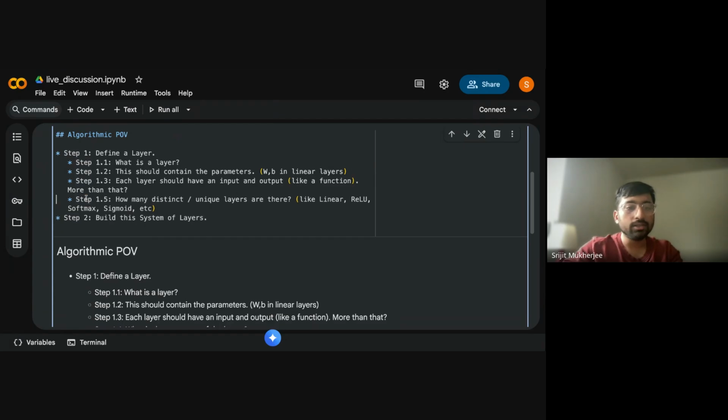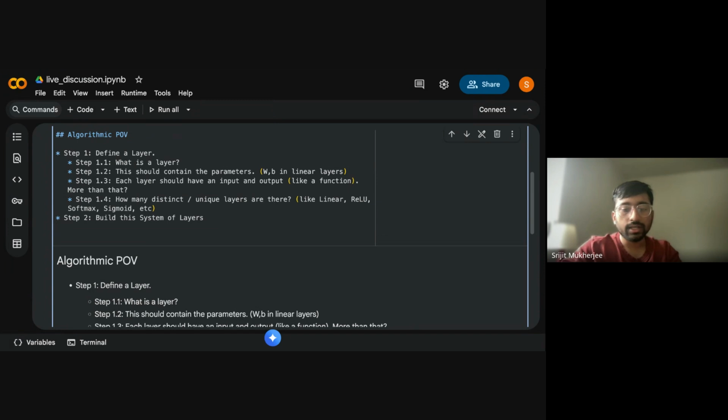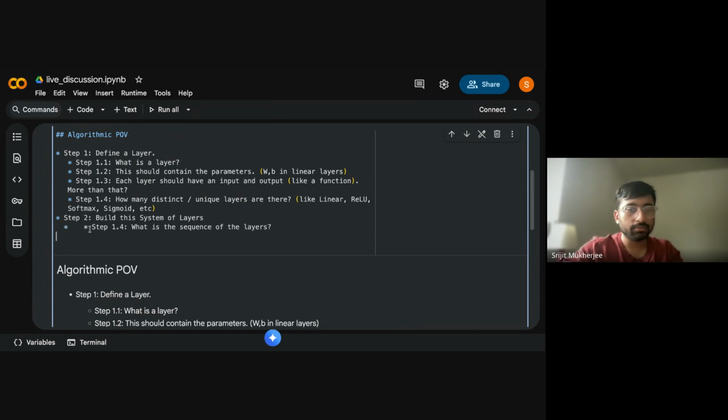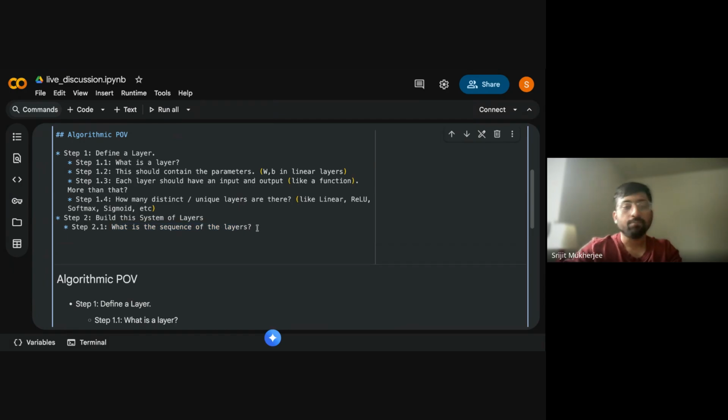You see, it's an iterative process. Step 2.1 is build this system: what is the sequence of layers? So we first define the distinct types of layers. This is step 1.